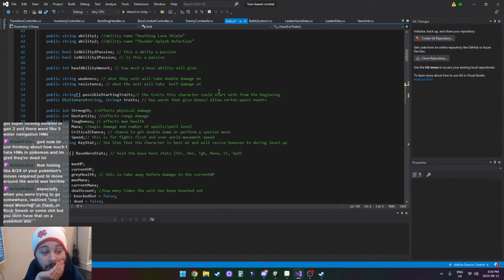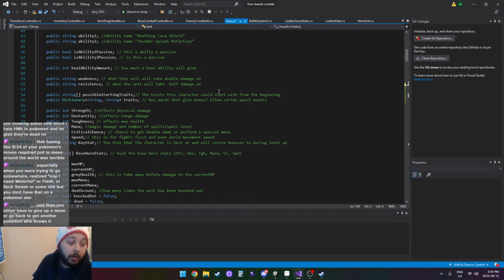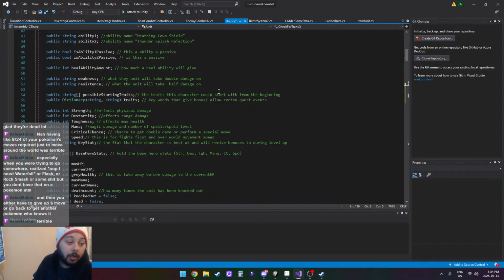Especially when you... sorry, I missed the... Now having like 8 of 24 of your Pokemon moves requiring you just so you move around the world was terrible, especially when you were trying to go somewhere, realizing, oops, I need a waterfall or flash or rock smash or something like you didn't have it in Pokemon at the moment, and then you either have to give up a move or go back to another Pokemon who knows it. Yes, that's true. I think it's kind of crummy.